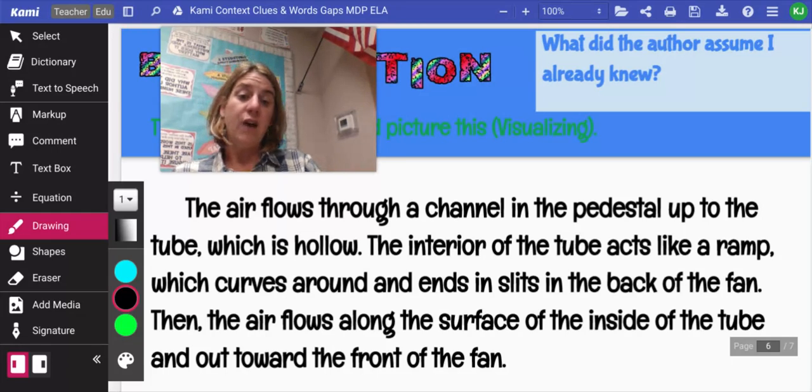So, do we give up because the writer made it too difficult for the reader? No, we employ strategies. So, I might go back and reread more slowly. I might pause and try to picture individual things like a hollow tube. I might even try to sketch it as I read it to help it make more sense to me. So it's really important as a reader to recognize when the author writes in a way that's confusing, but know that you have strategies to fix that up.